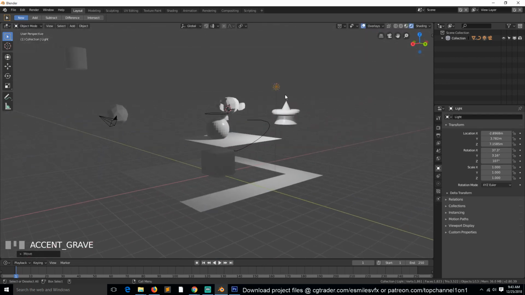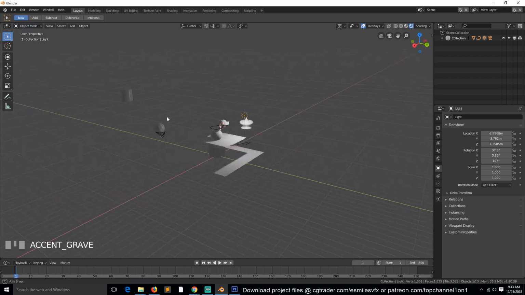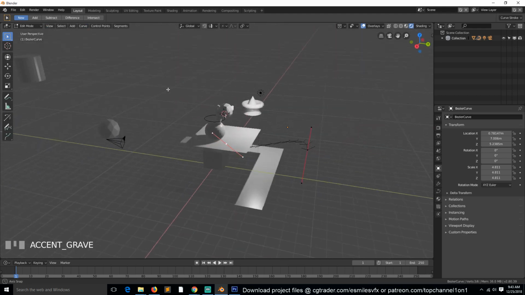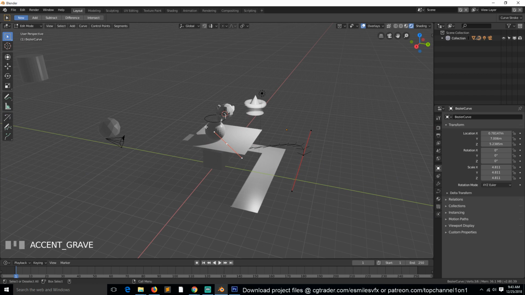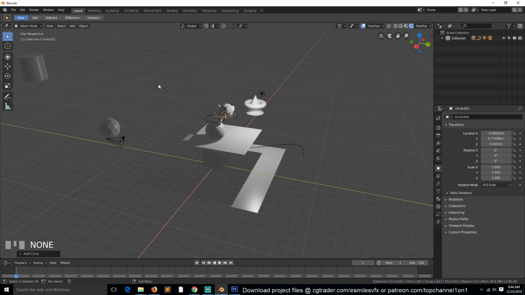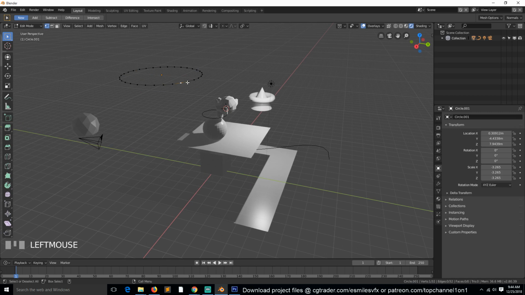But if we go to the light, you see we don't even have edit mode for that. But for the curve, go to edit mode, you see we have different control points that are different from this object. So we also had a curve. I don't think we had that. We had a circle. But if we go to edit mode, you can see the control points are the same as the mesh. But for the curve here, you can see they're totally different.